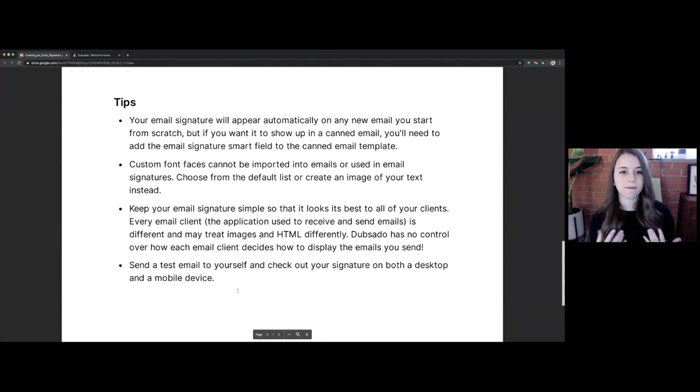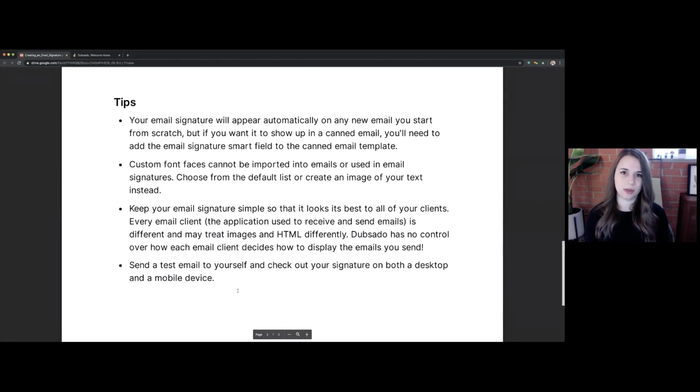The custom font faces, those cannot be imported into emails. So with your forms, you may be familiar with adding some CSS to bring in those font faces. That can't be done with our email signatures. So just choose from that default list or create an image of your text.